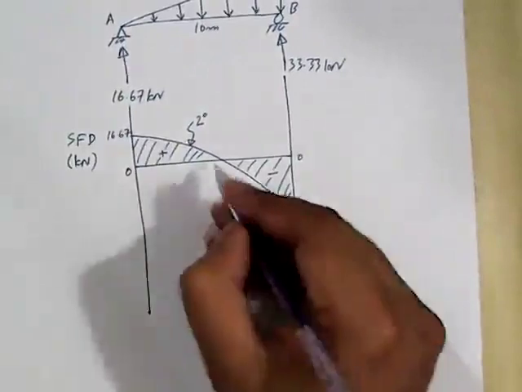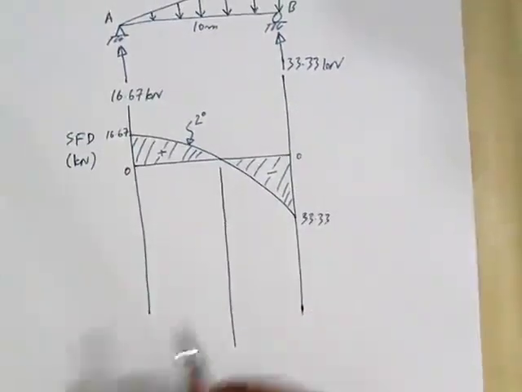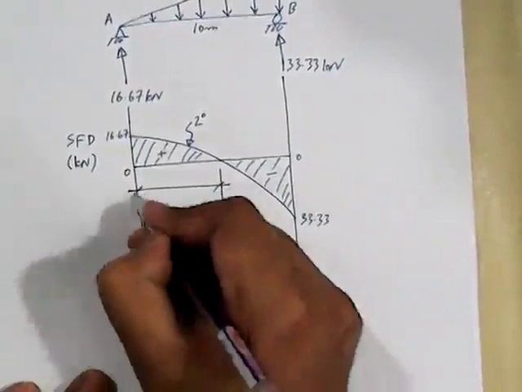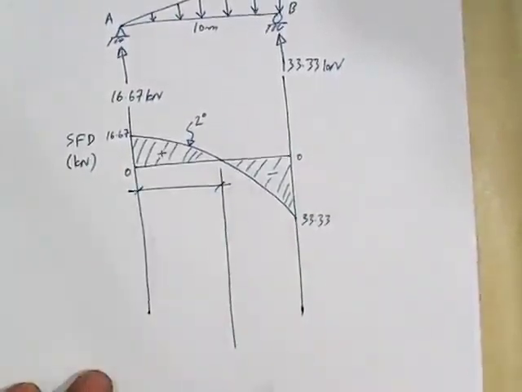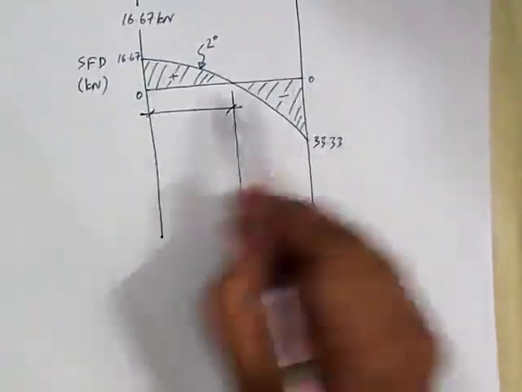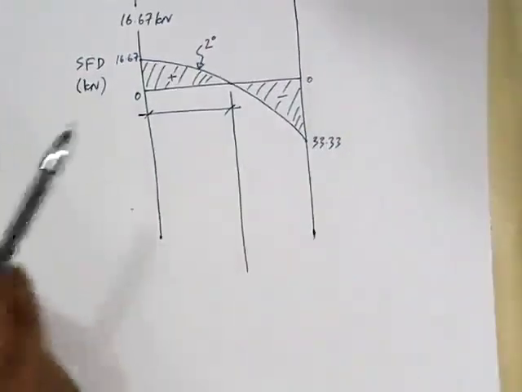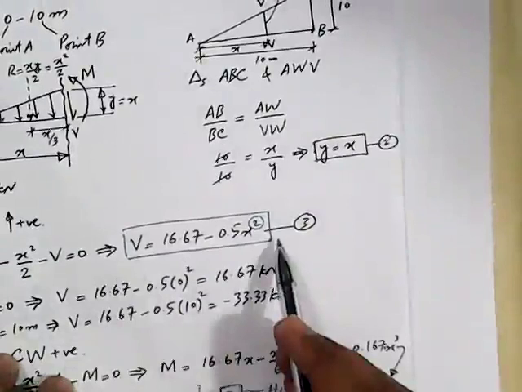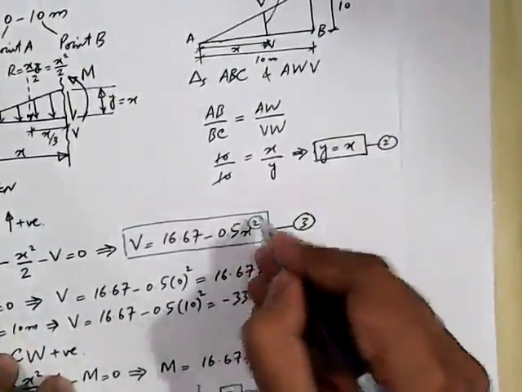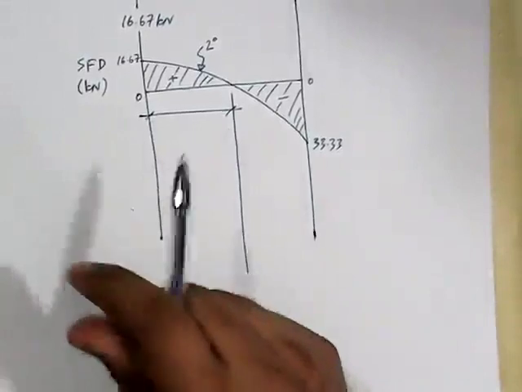Now, in this diagram, we have a point of zero shear. So we will have the value of maximum bending moment at this location. And for this, we will have to calculate this point. The calculation is simple. We will simply see the equation of this portion. The entire beam is one portion, and in that equation, equation number 3, we will put it equal to 0, and corresponding to that we will calculate the value of x, which will be the location where the shear force is equal to 0.